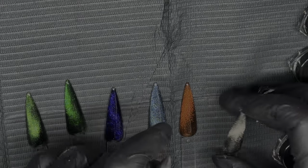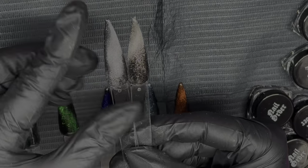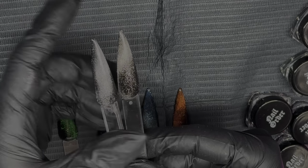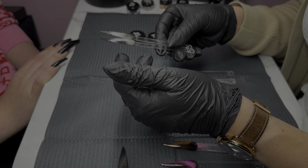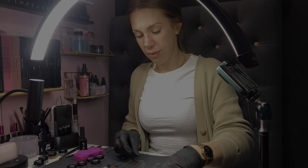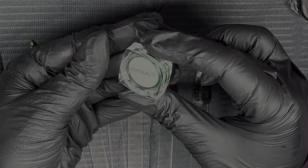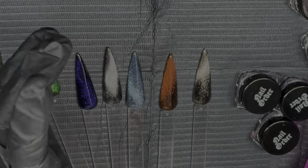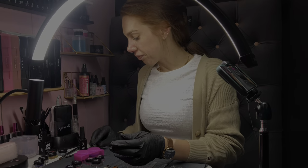And we've got two silvers. Well, one is silver and one is steel. Just to note, these are all popped on black underneath. And the way that they're going to appear depends entirely on what you put underneath them and what you do with your magnets. So we've got all of our powders here, 12 different ones, as I said. And they come in cute little pots like this, name underneath. We have also got your magnet, which you're going to need to use them.